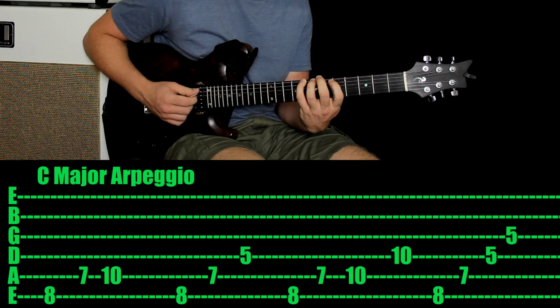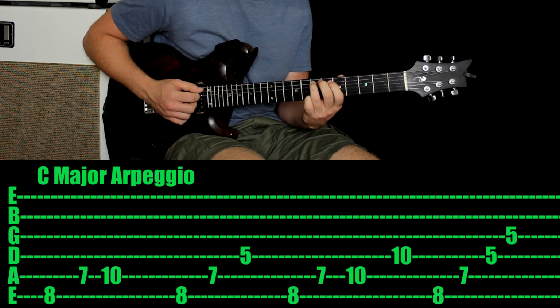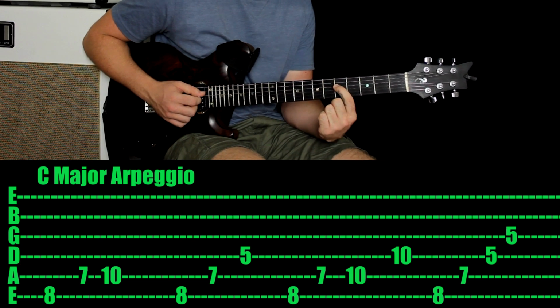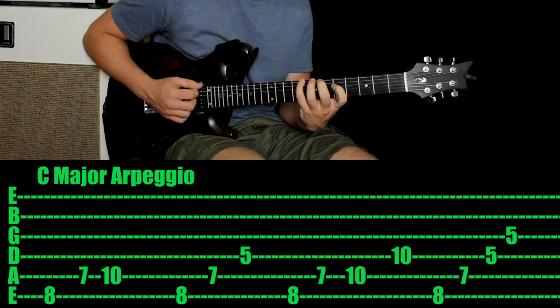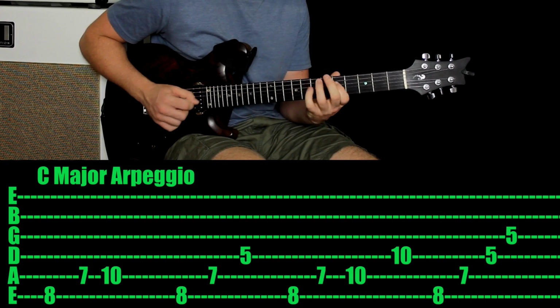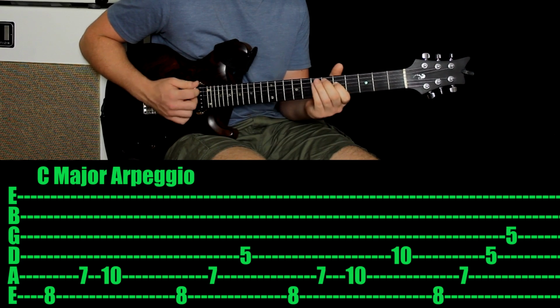Another way to play it is you can start with your pinky on the 8th fret. You can come down with your 3rd finger on the 7th fret of the 5th string. So C and E so far. And you can come down with your 1st finger on the 5th fret of the 4th string. That's your G. So they sound the same, yeah? Slightly different tone there because they're different strings.